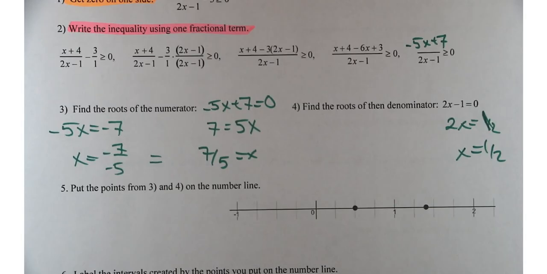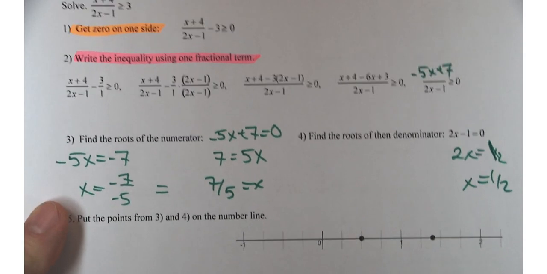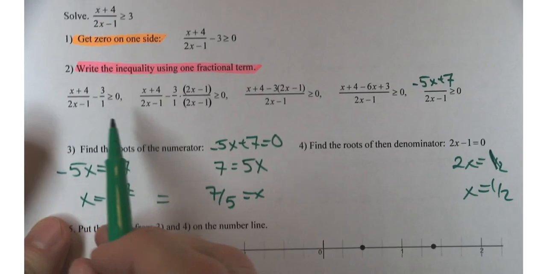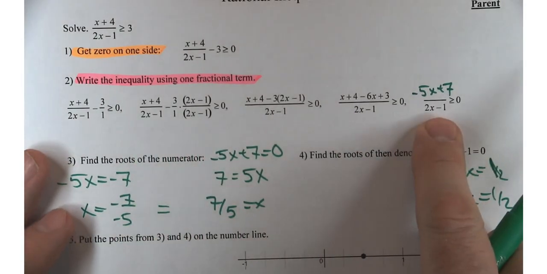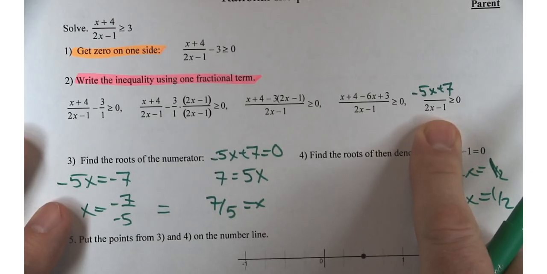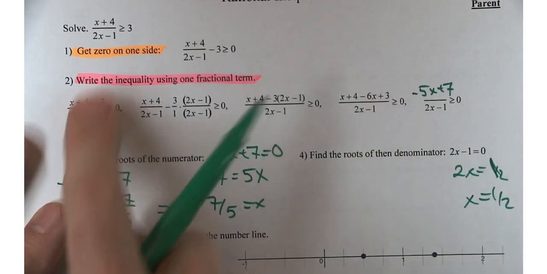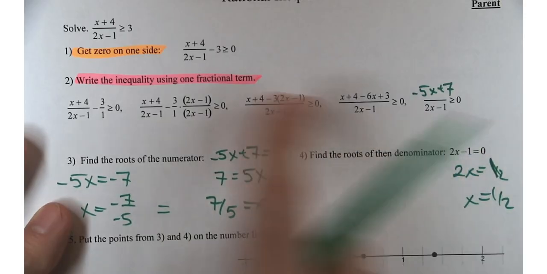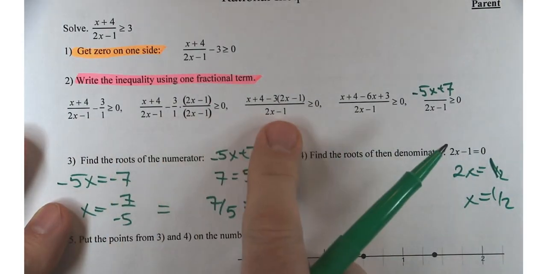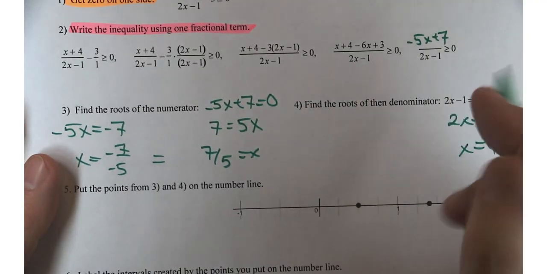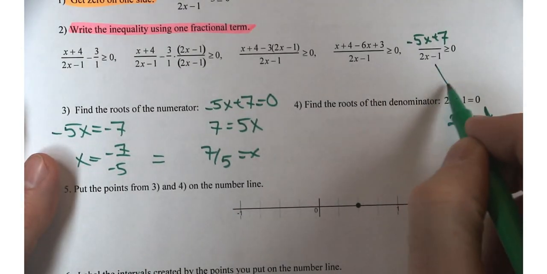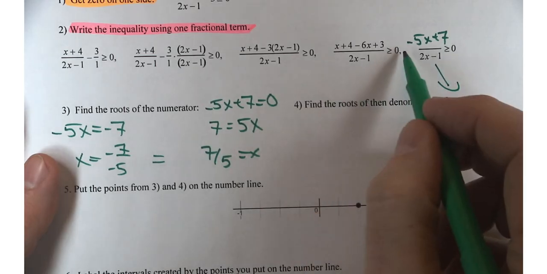Shouldn't the 2x minus 1 be a 2x plus 1 actually? Because of it changing from that side to that side? No, you might be thinking of a different problem, but the 2x minus 1 was consistent all the way through. That's your denominator. It's your denominator here and here and here. And so we need to know where the denominator is 0, so that's this part right here, and where the numerator is 0, which is that part there.